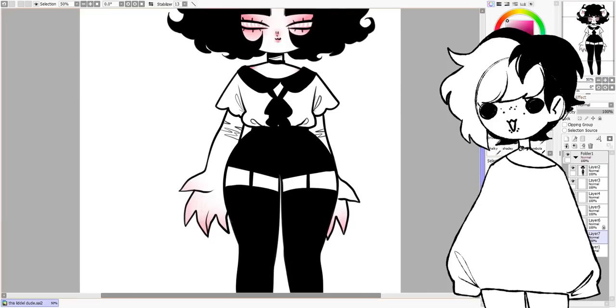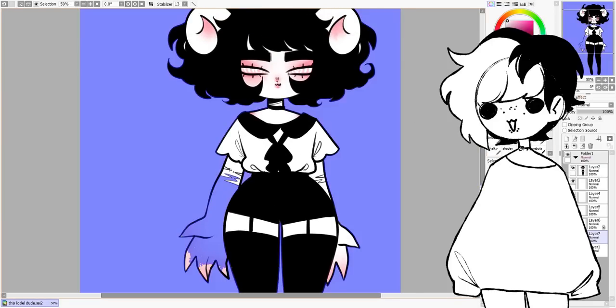So Ash's skin tone has been changed to be a very pale pink. Or honestly, I wouldn't call it stylization. I would say they have a very pinkish tone to their skin. So I'm gonna separate this.